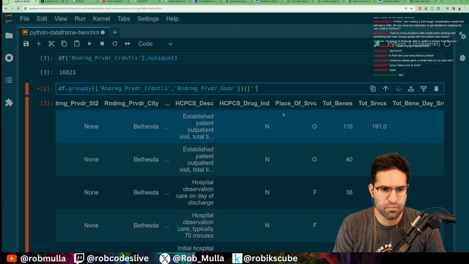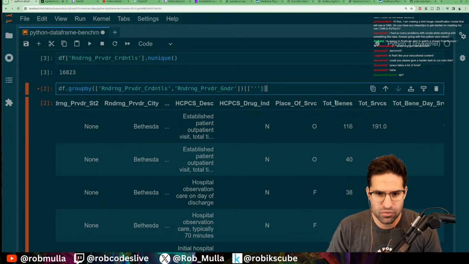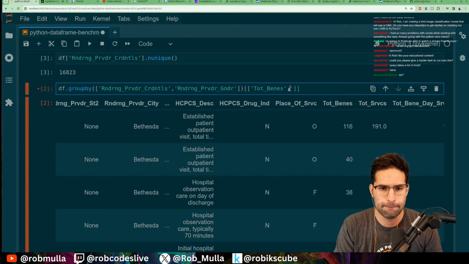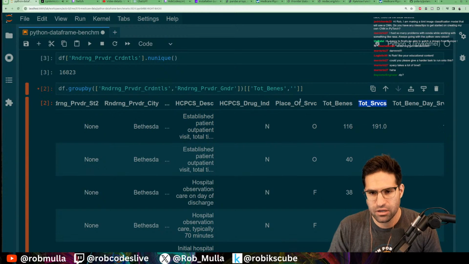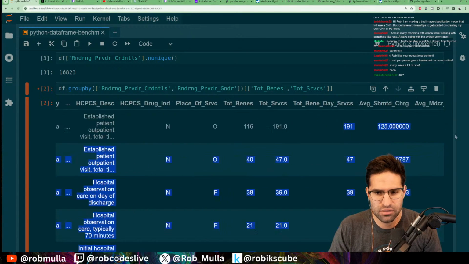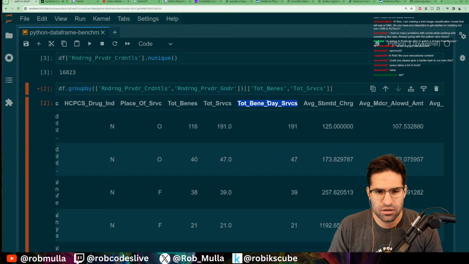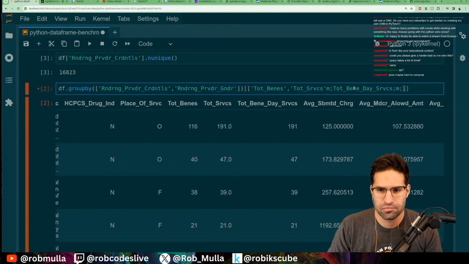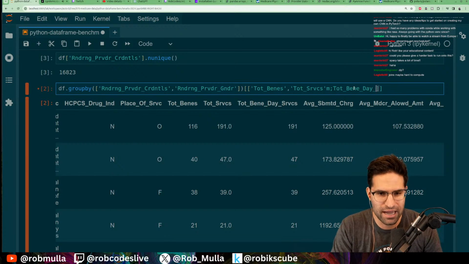And then let's take multiple columns that we have here. So we have the total benefits, total services, total benefit day services. Basically every numeric column, let's try to take.